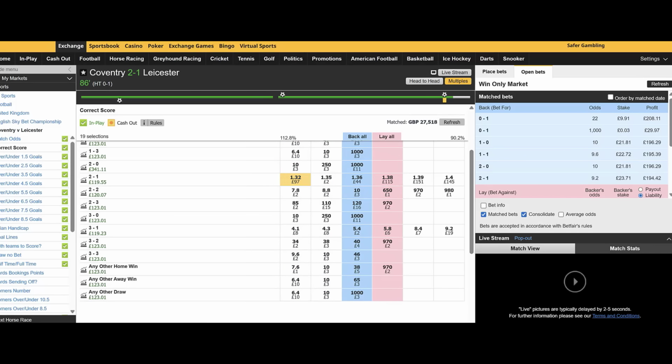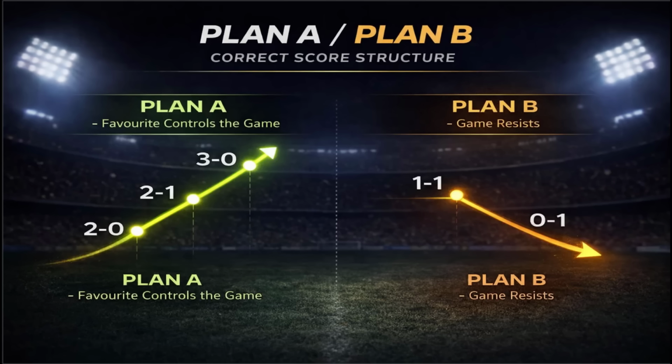Coventry 2, Leicester 1. So a good batch of examples to really highlight the importance of having a plan A and plan B in your target score formula. The West Ham Tottenham game being a big example of that. Obviously we made nothing on that, but we did get it wrong. Our plan B was at one point that 1-0 to West Ham. That came in useful, and then we traded our way out of it to the point where we just ended up breaking even on it. We obviously called it wrong, West Ham winning that match, for example.